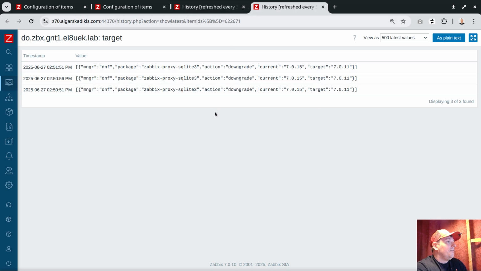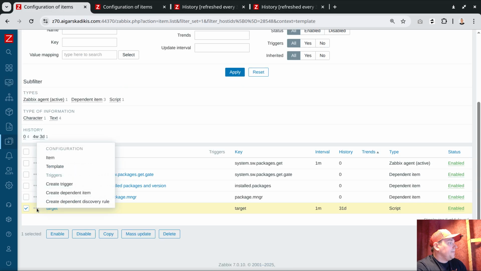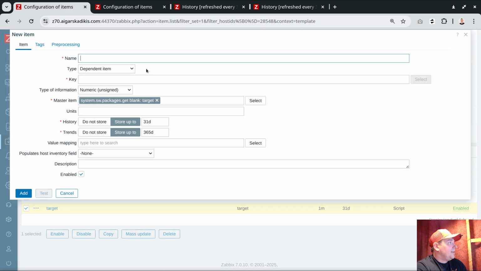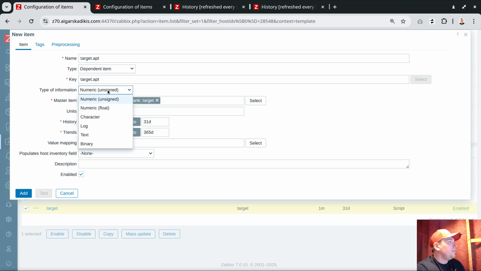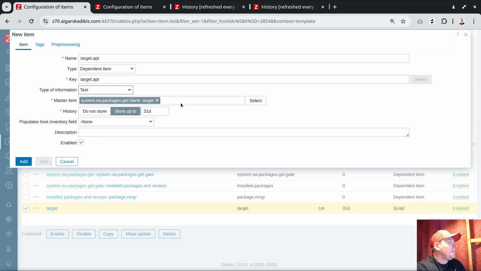Now the next step, we can create fancy JSON dependent items. What it will do is I can create a dependent item, target, apt, click, and this will bring in textual data and target apt. So one dedicated item for Ubuntu and another dedicated item for Red Hat, and they will never go to unsupported state. They will be a kind of gentle item which receives JSON.